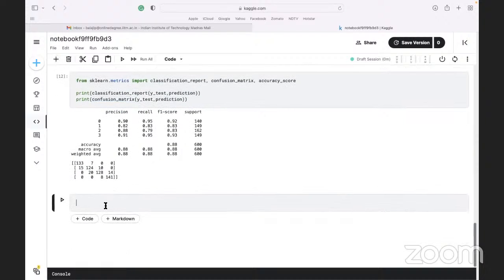So the final part, this is a very important part, is how to submit. Okay, you build the model and you need to submit through Kaggle directly, right? So you don't need to upload any solution through a portal as a CSV file. You just need to submit from the notebook itself directly. Okay, how to do that one?